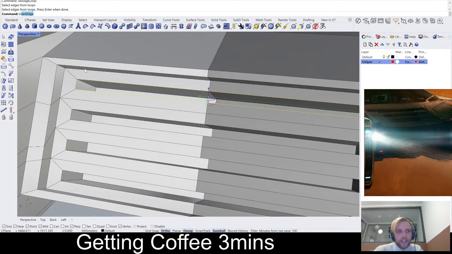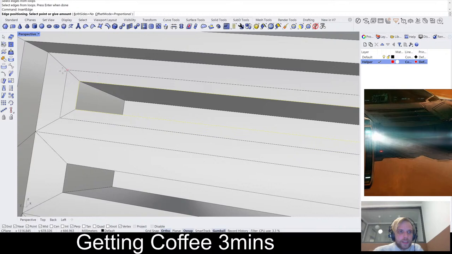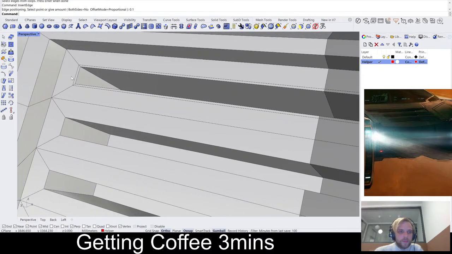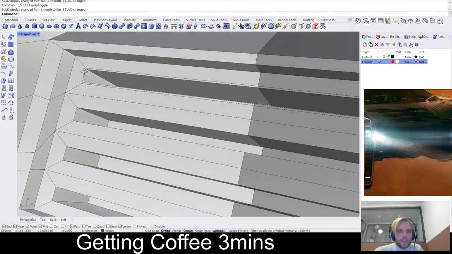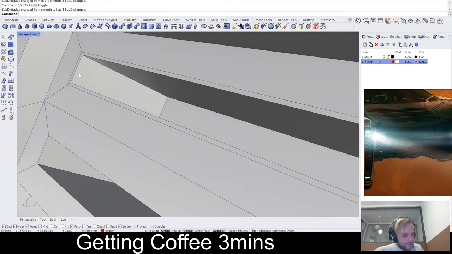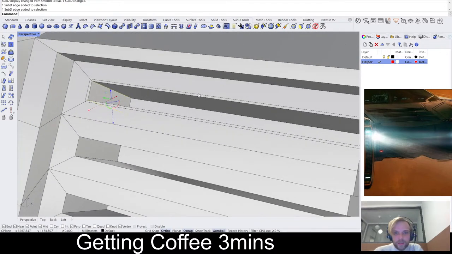Cell edge loop, insert edge. Is it possible to specify it? 0.1. What will this do? Oh, okay, so that's proportional. That's good to know. So this becomes sharper. That's good, I think. Right now I'm just trying to figure out a good look for this particular grill, so I'm just testing out different options on it. So we have that. Let's crease it.